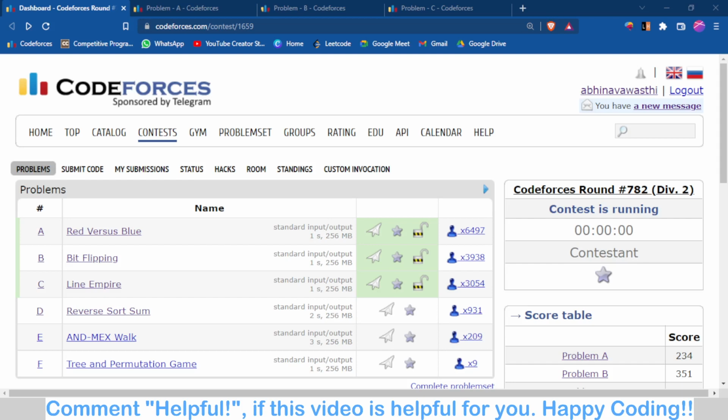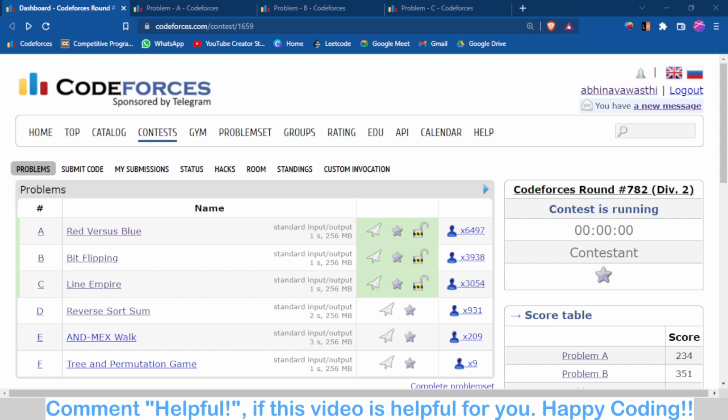So there was a 15-minute gap in the contest when the server was down, and at that time my B solution was in the queue. So I was thinking that the contest would be unrated or something like that. But after 15 minutes, the server was back, and I think the contest should not be unrated because everything was fine, and 15 extra minutes were given.